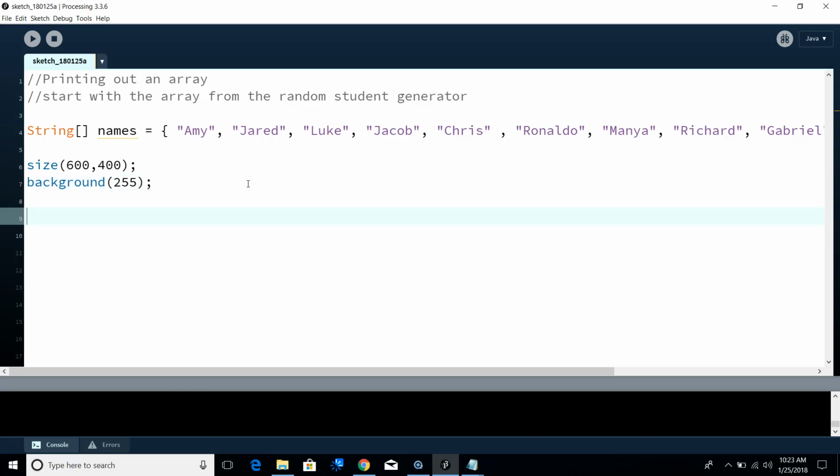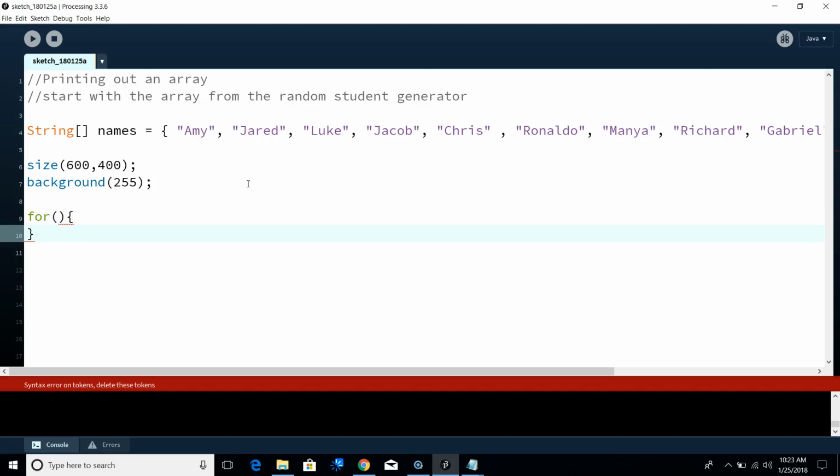Okay, so I would like to print out an array. So I'm going to try a thing called a for loop, because I've seen that in some examples. Okay? And I think that for loops look a little bit like methods, right? There's for, parentheses, brackets. What else do these look like? Yeah, they have some kind of parameter input, right? But what else looks like this? Like methods look like this, and if statements look like this, right?